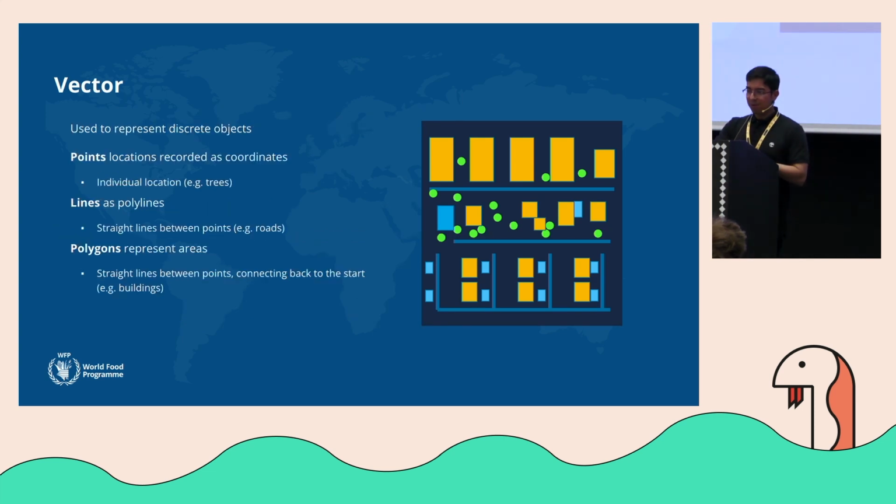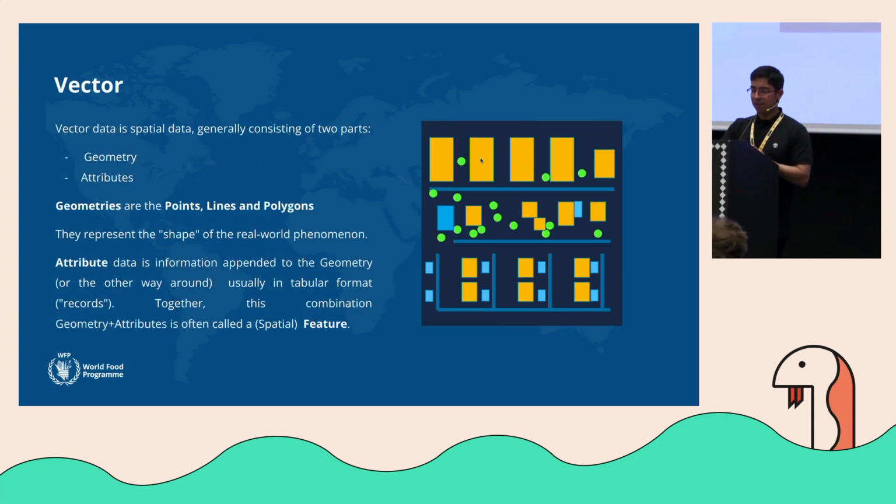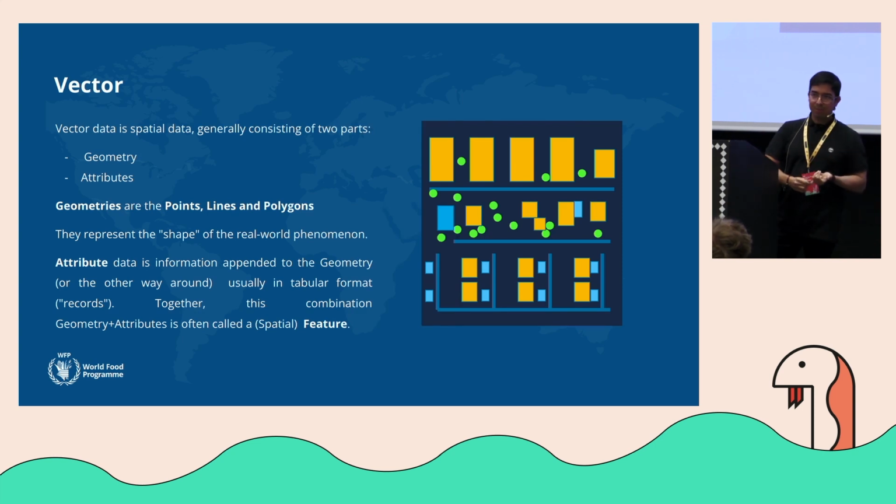So let's take an example of this one. We have these polygons that represent buildings. The geometry says, okay, it's a polygon, and these are the coordinates of the polygon. And the attributes, which are also considered properties, are information about the address of the building, the number of the building, the number of floors in the building, the roof type, and so on. So these are attributes. And then if we combine the geometry with the attributes or the properties, we can create something called a feature. So geospatial data in terms of vector data is a collection of those features. And that's the one we manage and then we work with.